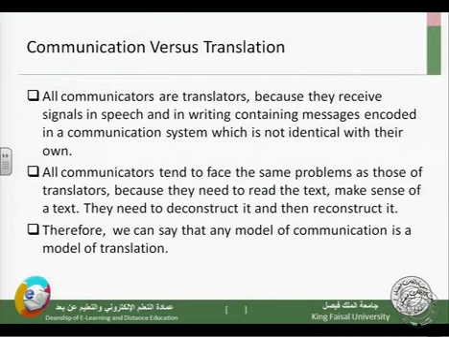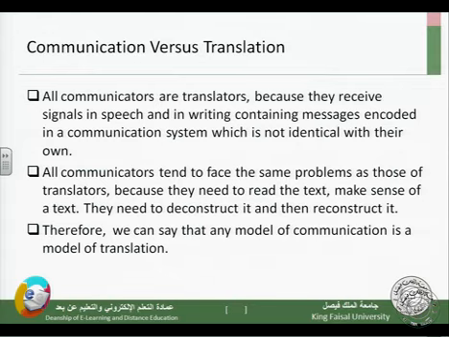In other words, I will put it to you very simply. Now, you and me, not as a translator, as a normal communicator. You talk to me, I receive the message from you, I encode it, I understand it, and I reply to you. This is a normal communicator. And the same thing, the translator receives a message, encodes it, and then we will see the difference between a communicator and the translator. But the similarities are the same.